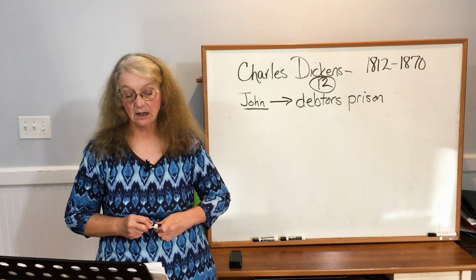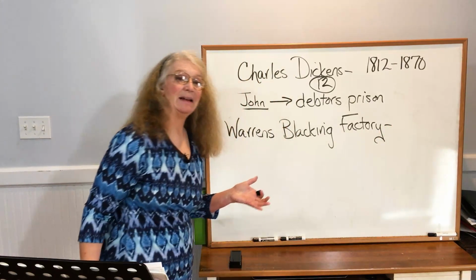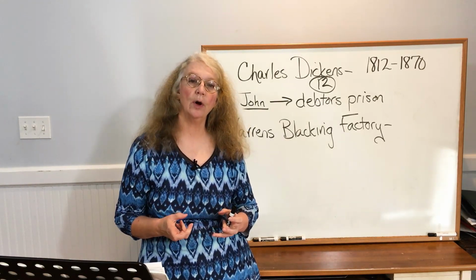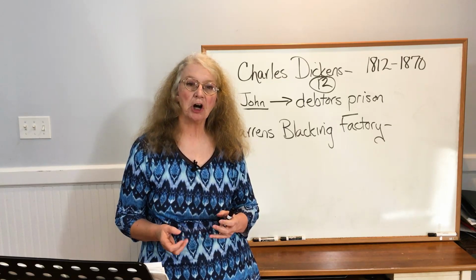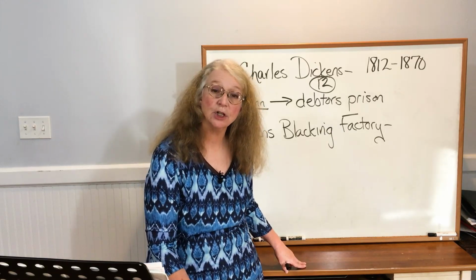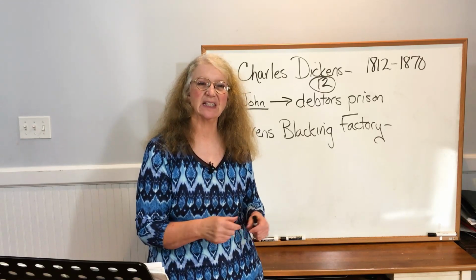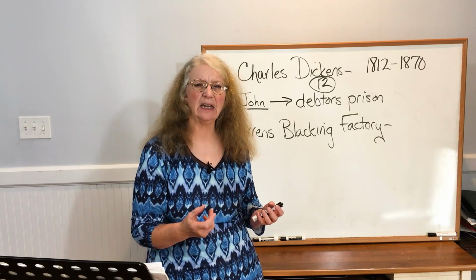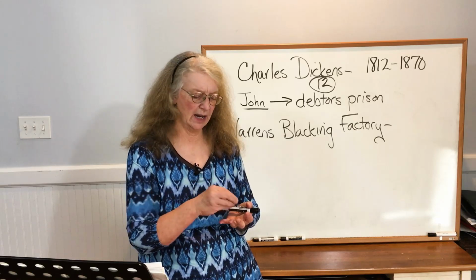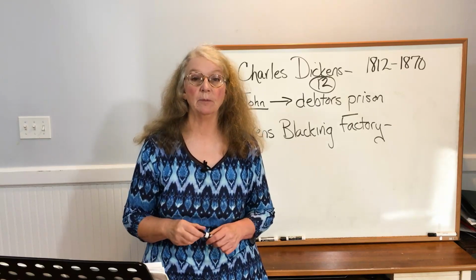And so he was sent to work in a place called Warren's Blacking Factory. So what's a blacking factory? A blacking factory is where they boil down used coal and tar, and they make a blacking for blacking your shoes, like a shoe polish, and also for blacking the stoves that they burn their coal in, because they get really grody looking. They get kind of rusty looking, and they get dusty looking. And so they made this kind of a liquid blacking to paint them with, to make them look nicer, to keep them going longer.